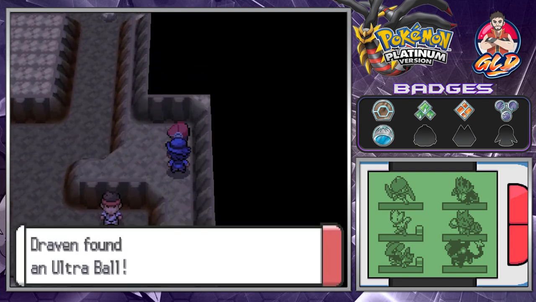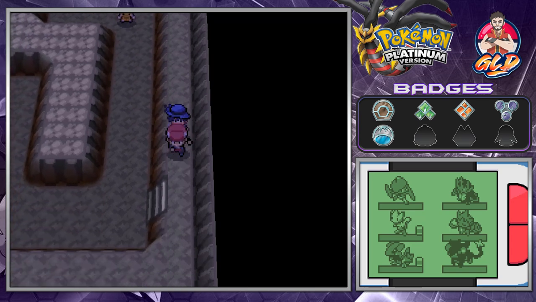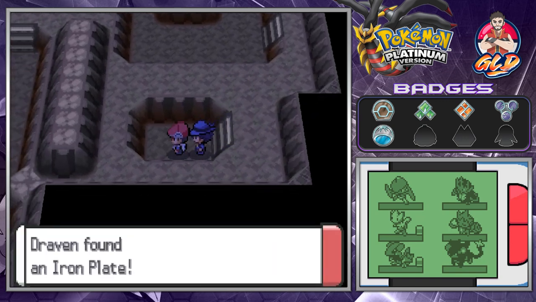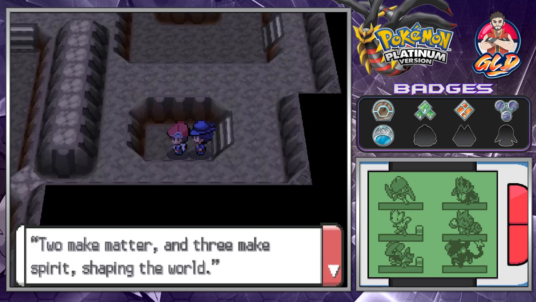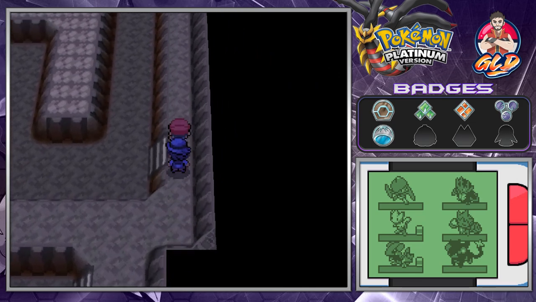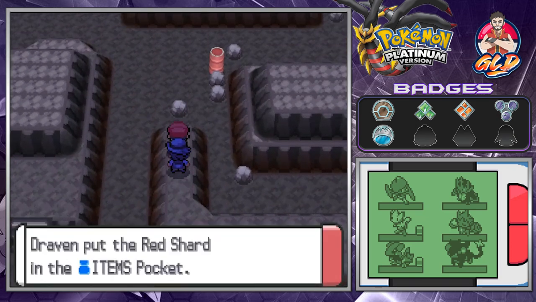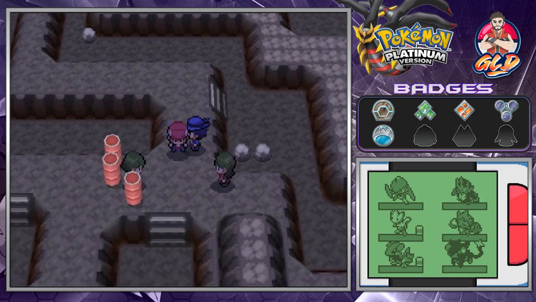We're going to be grabbing ourselves an Ultra Ball. And that right there is going to be useful. Now, this place right here will be of some importance later on, too, especially when it comes to the legendary Pokemon. And here we found ourselves an Iron Plate. And let's see, the two make better, three make a spirit shaping the world. And okay, so that right there is that. And, well, let's see. We're going to be grabbing this. We're going to skip those girls for right now. Actually, oh yeah, that's not the exit.